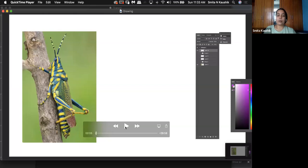But yes, if you want to observe something in much closer detail, photographs do help. If you have done your preliminary sketch out on the field, you can always click a photograph of your subject, come back and try to finish it. Your reference image can be a reference for your work, not a base for your work as such, but just to help you draw better, have a closer look at what you were drawing. A photograph can be helpful. But again, going out is always the best. Yeah. So let's get started with this.